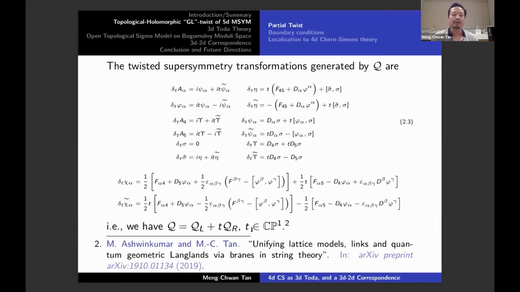So generally, if you consider such a supercharge, then these are the twisted supersymmetry transformations. Essentially, it's just from the original supersymmetry transformations, then linear combinations of them, with the fields that you see here having different spins because of the twist. So some spinor fields become scalars or spin 0, some become spin 1, and some of the scalar fields become spin 1 and all that. So the usual story for twisted theories, but now in 5 dimensions.